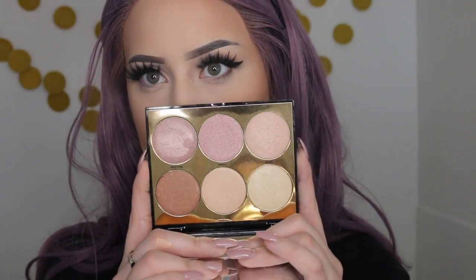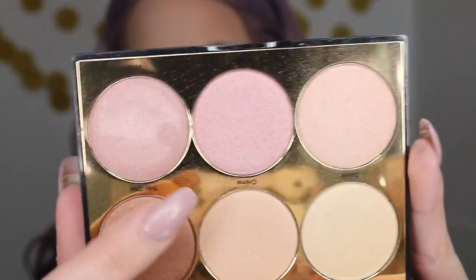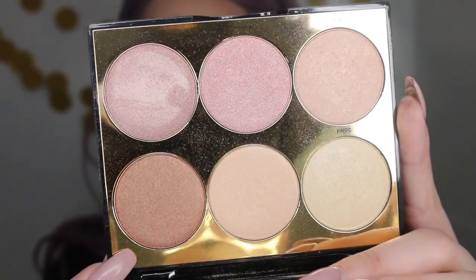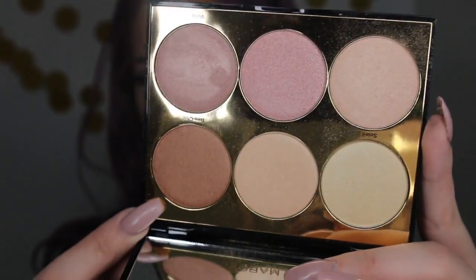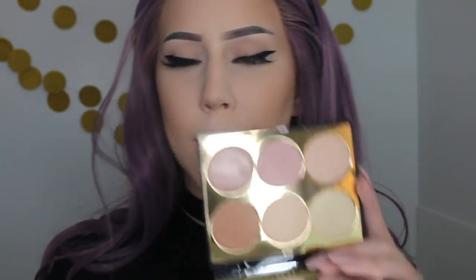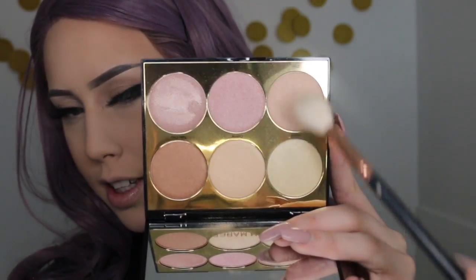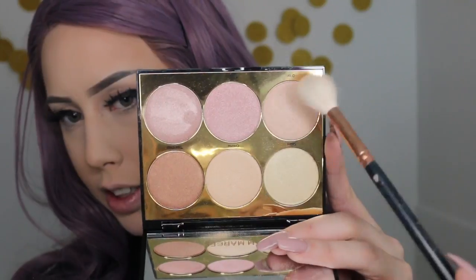Alright, so I'm going to be using this highlighter palette from San Marcel Beauty, and this is a velvety package. They are cruelty free. This is the inside. It's very pretty. I have used every color except for this one and this one. I probably will stay away from shimmery bronzers until summer, and then my whole face will shine. But for today, I think I'm going to use this color right here. These three right here are perfect for lighter skin tones, and I think these two here would look good for eyeshadows or darker skin tones.